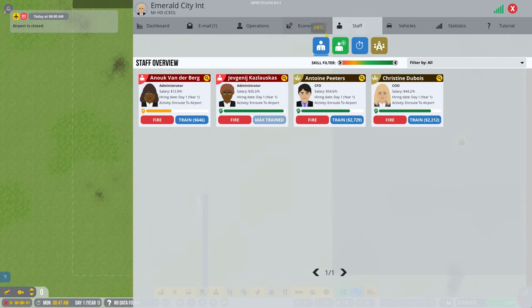We're gonna go into our staff overview, and what we're gonna do is train for some money, and you'll see it boosts up the skill and it boosts up the salary a little bit. So perfect. All right, that's two admins.